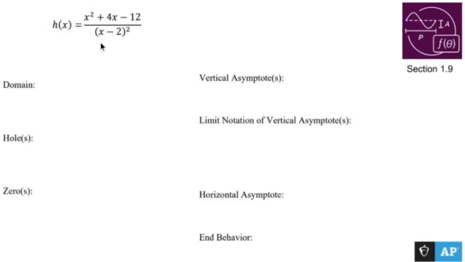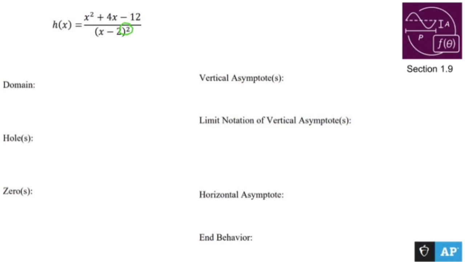All right, we have ourselves a rational function and we are being asked to answer a bunch of questions about it. Now let's take a look at what we have first. We see multiplicity in the denominator. This is what's called a perfect square trinomial, and we have multiplicity. When you're dealing with multiplicity and you're expecting things to be the same, that changes not so much the domain, but the holes, zeros, and vertical asymptote behavior.